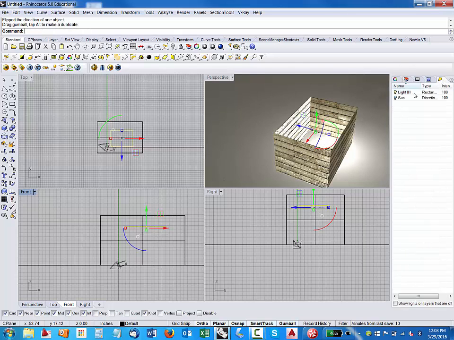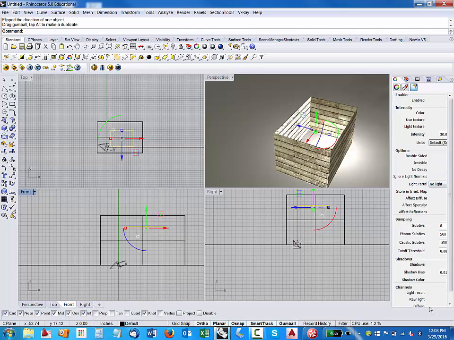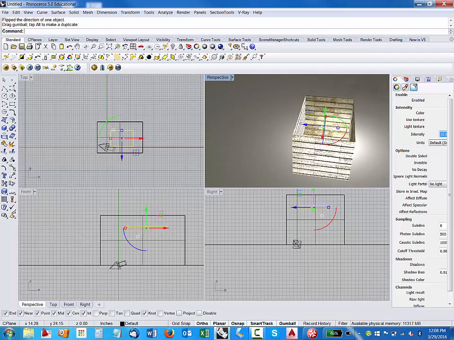Once you're in that, you have all of these different ones. You can turn off the sun, turn on the sun, whichever you like. But once you actually click in that light, you can change the intensities of lights so that it's not so bright in the rendering.